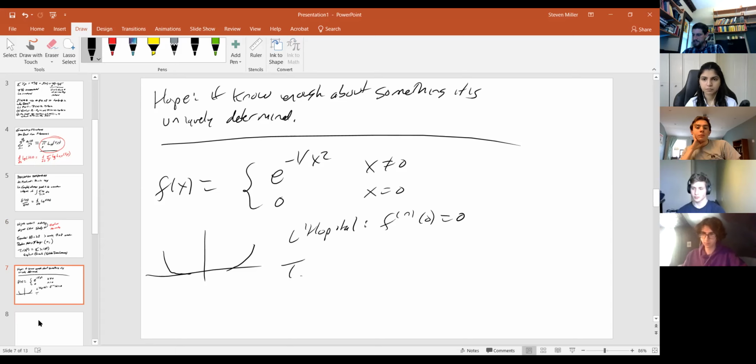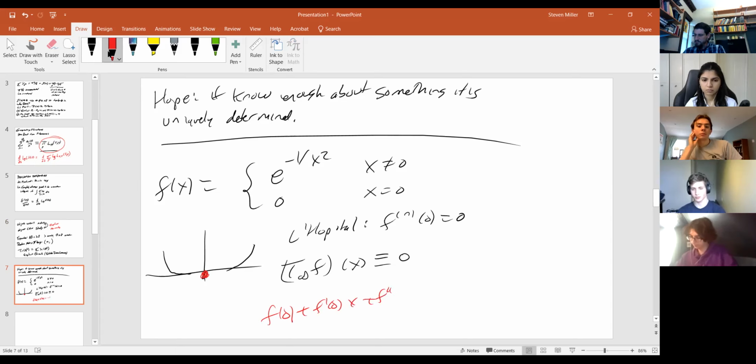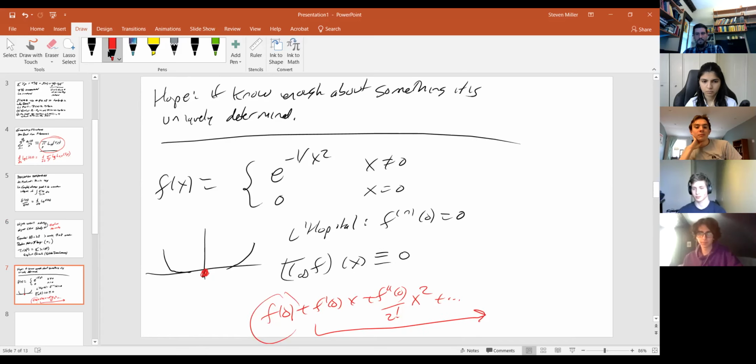This means the Taylor series of f is identically 0, which means the Taylor series only converges at the origin. This is not impressive. The Taylor series is f of 0 plus f prime of 0 x plus f double prime of 0 over 2 factorial x squared plus dot dot dot. Well, everything from here onward is a multiple of x. It has to agree with the function at 0. So the fact that the Taylor series converges but doesn't converge to the function is terrible. It means Taylor series are not unique.